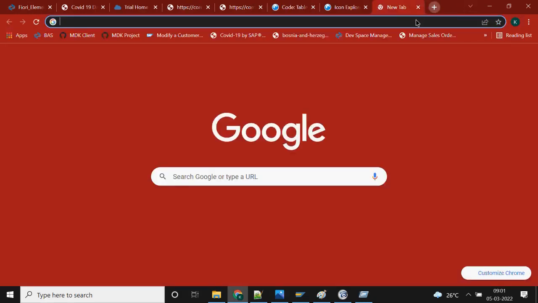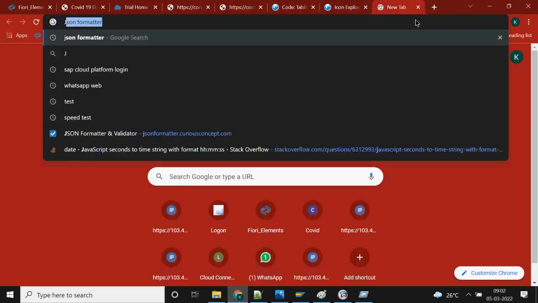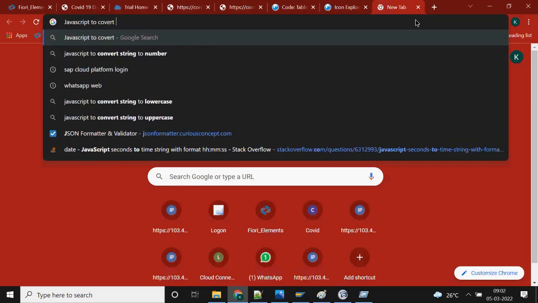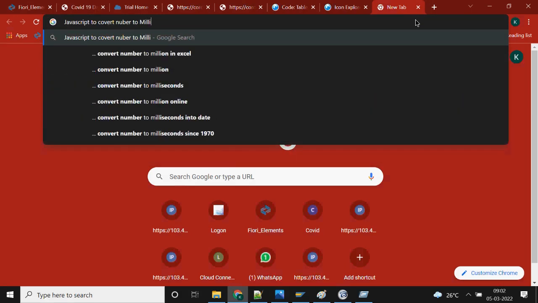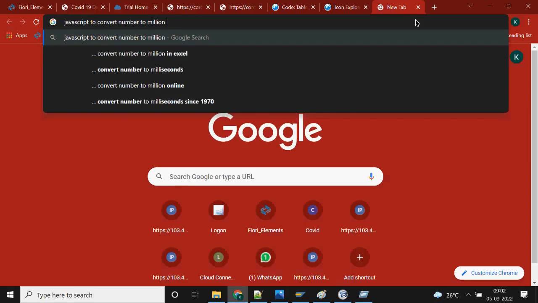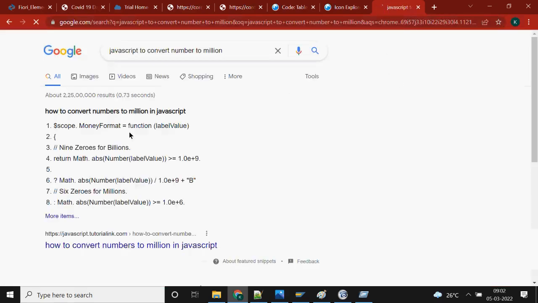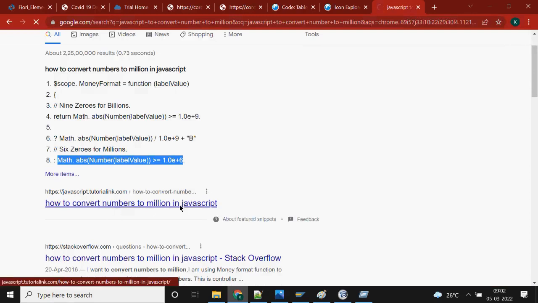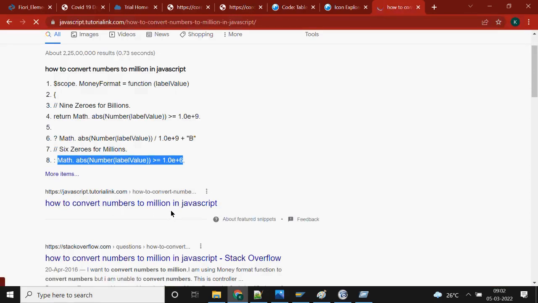You can find many formatters like this, like JavaScript to convert a number to million. See, so many things are available. You can do some math calculation, and this is the calculation to convert any number to a million. So you'll be using that.